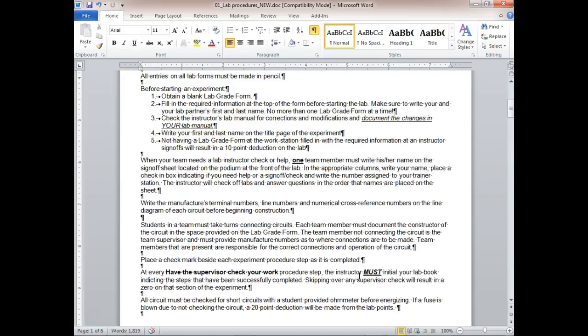I had a student in a PLC class say the instructor didn't make them do a circuit. I taught advanced PLC one time and had three students who had never entered a diagram in the field — because the instructor didn't make them do a swap. You'll almost always have one person who dominates, and they end up sitting off to the side getting credit for the lab.